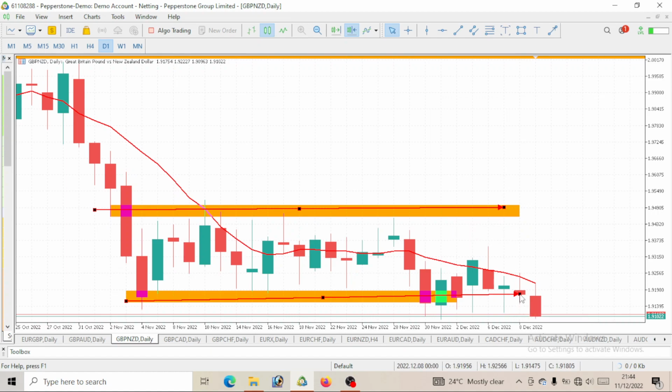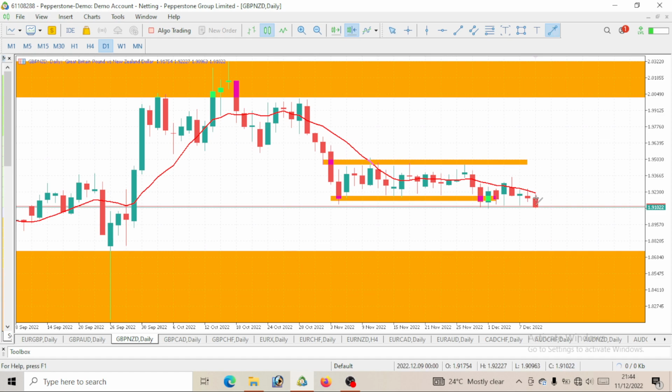Now that this price has broken our support level, that is an indication that a bearish move has now started. So we want to see this price drop further down on this GBP New Zealand dollar. If price can drop further down, maybe a pullback will be made to come and test this level, which is our support level. Then after that, we should expect a further bearish move on GBP New Zealand dollar. So above all, this week, GBP New Zealand dollar, we are bearish.